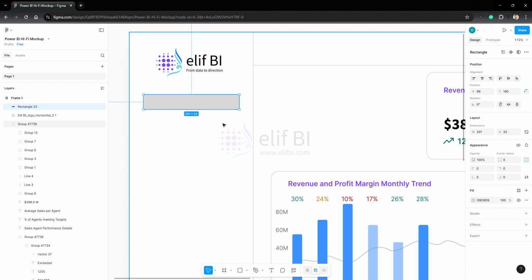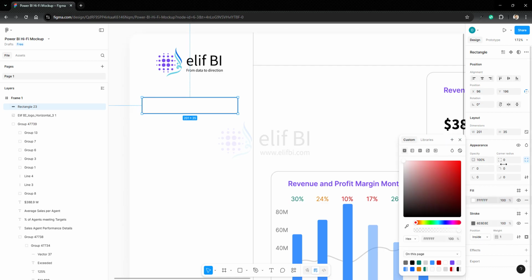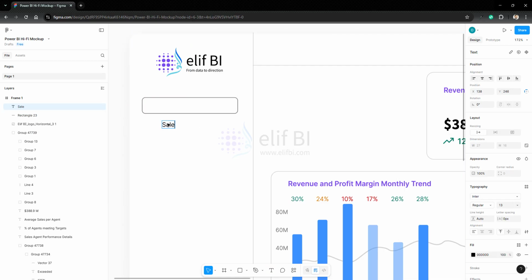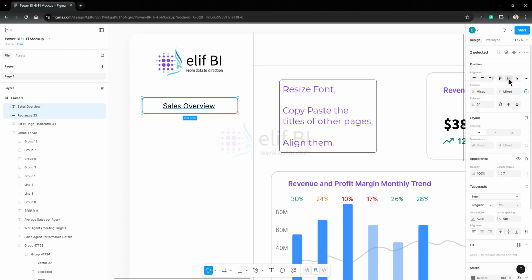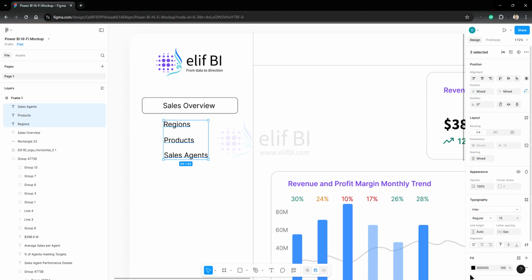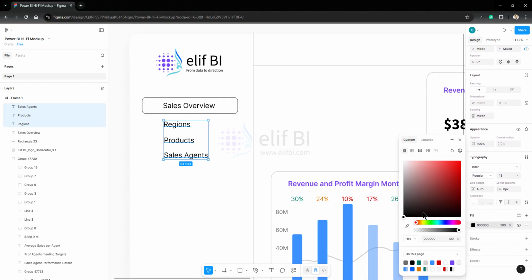Make one rectangle like this. We can put some text here. So it would be sales overview. Because these are the inactive pages, so I would lighter than this one.